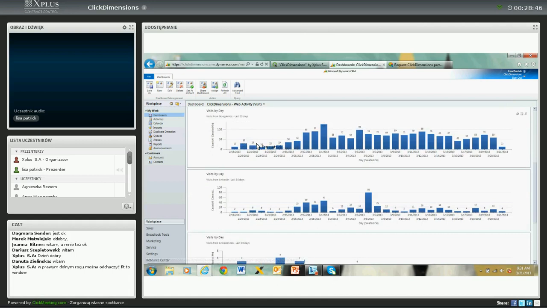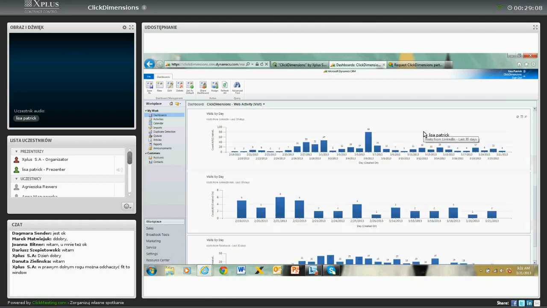Look at this here. You can see here that I had a fairly low uptick. We decided to run some right here on the 1st of March, the end of February. We started to increase our Google AdWords. Now I don't have to run a report. I always can, but look how easy it is for me to just at a glance see the success rate of this particular example. Here is on LinkedIn, and I actually sent out an email to a lot of my clients and partners and friends letting them know I'm going to be here in New Orleans for Convergence. And you can see here there's a great uptick just on that one day. So my results were immediate.